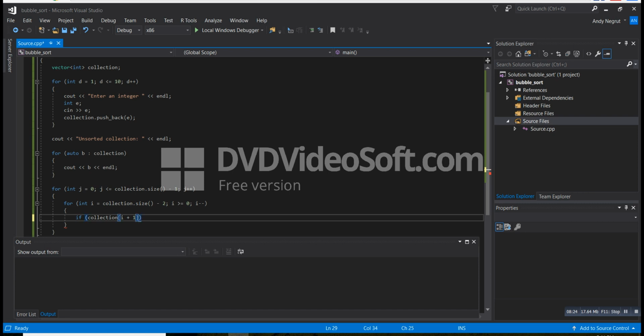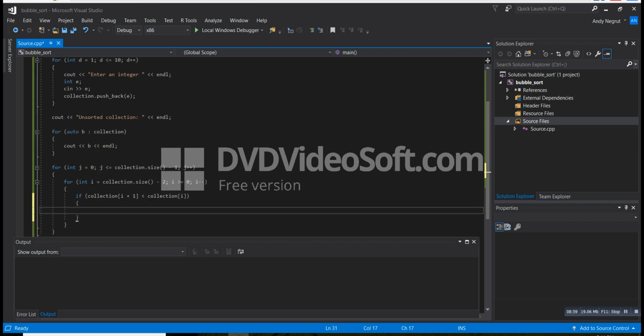Okay, so this is the index here, I, and then we're going to add 1 because we want to go 1 ahead of the index that we're actually looking at, and then compare it right here to collection at index I. So we're looking here, if it's actually less than collection I, that's not in order, assuming we're going in ascending order. Or I think, yeah, it's ascending.